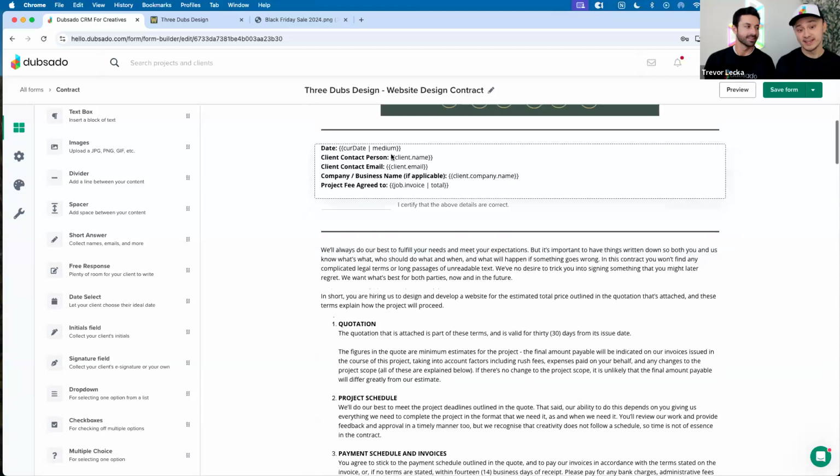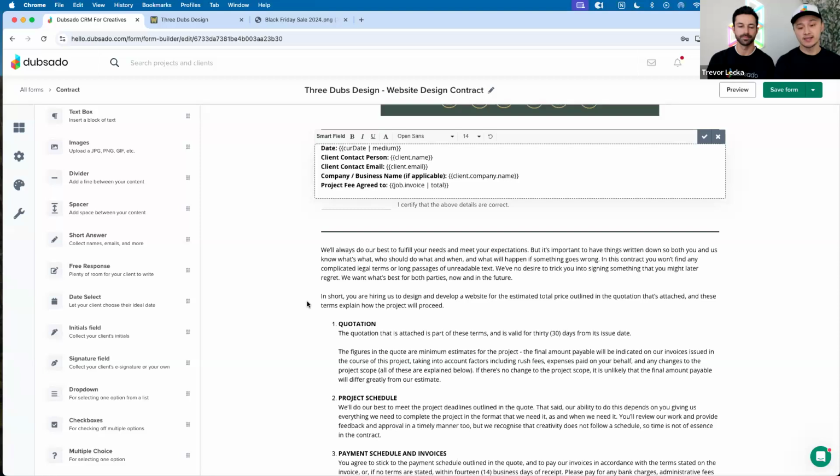So Trevor actually kind of teased this already. But I did. Smart fields. When we click into a specific text box, these smart fields, these bracketed items here, are things that you can quickly load into any area of a form or an email. And the intention there is for anything that you would typically type in manually. Again, client background info, payment arrangements, scope of work, payment amounts, etc.